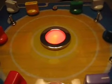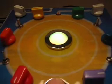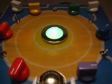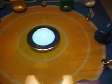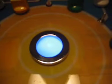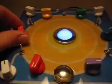Alright, this changes the light, so you can just pick a color by holding down the button. See what blue sounds like. And purple. Oh, I like purple. Turning the knob right now. There we go.